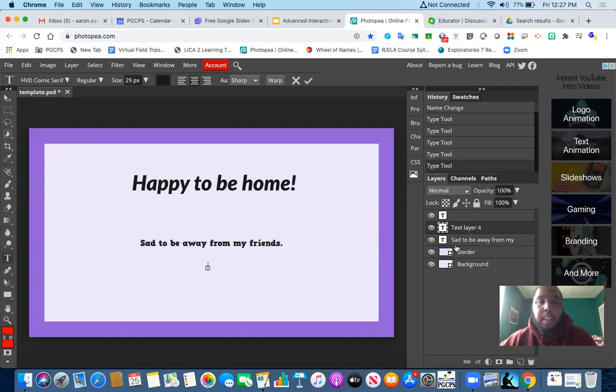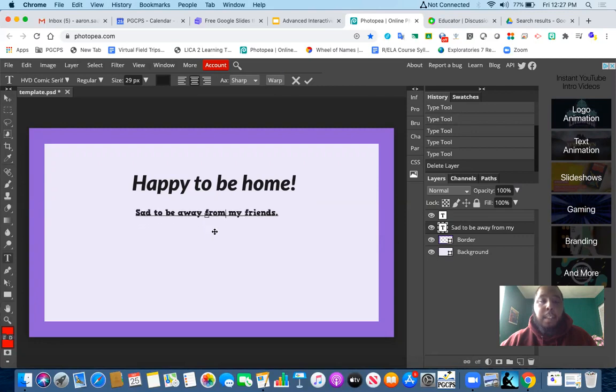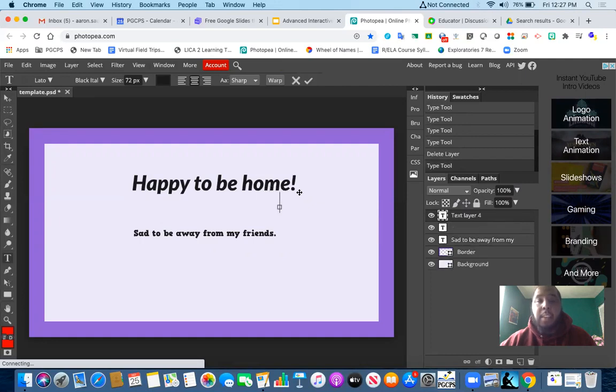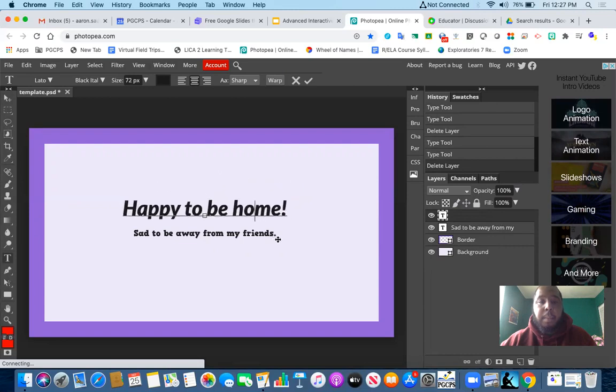Hey, come back. Oh, they gave me the wrong text layer. There we go. So now I can move it to wherever I want it to be. If I want to put it up top, I can. If I want to move it to the side, I can as well. Just remember that when you want to move it, you have to go to the right side and click where you were working, and then it'll move it. That text layer is really driving me crazy. Okay, there we go. So now I'm going to put it back.